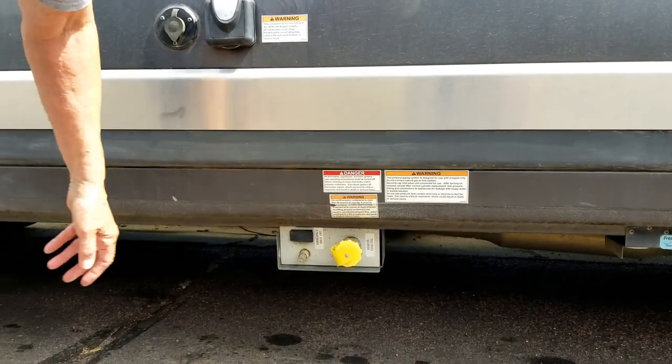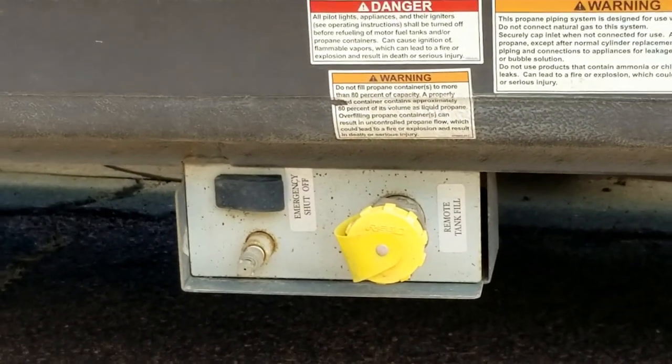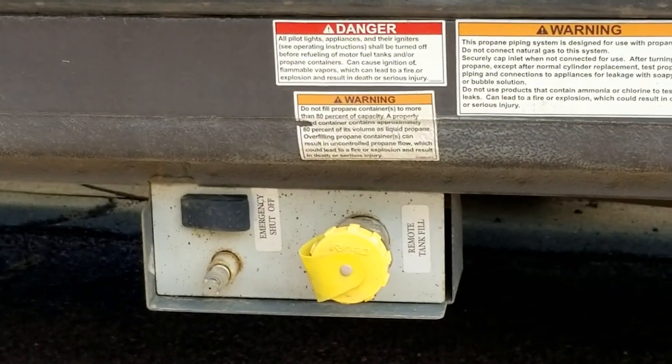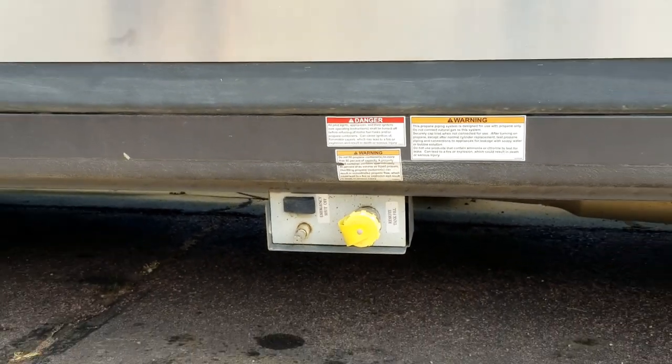What kind of mileage do you get with it? When I went to Alaska, I got about 19 miles a gallon — it was amazing. This is the LP. There's an emergency shutoff here, and I found that out when I was in Washington in order to get on the ferries. There's an inside and an outside shutoff, and you have to have both shutoffs turned off before they let you on the ferry.